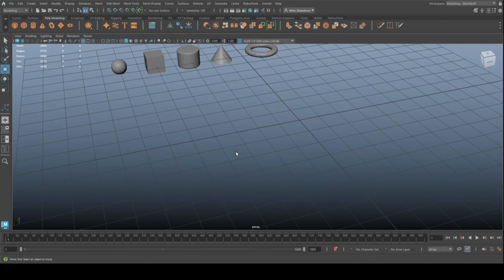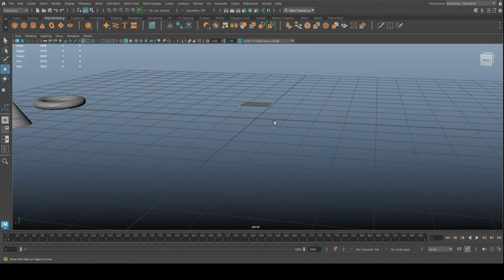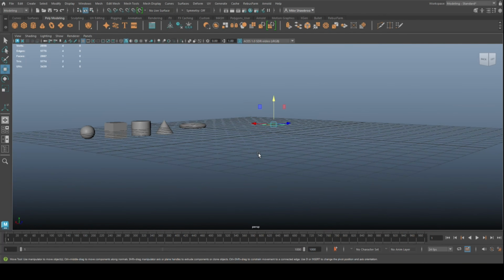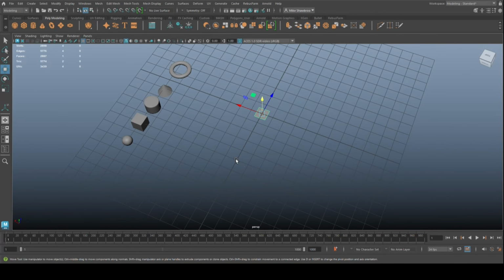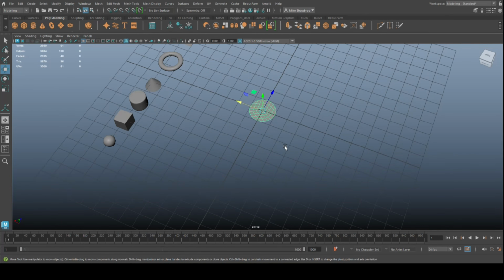Let me just take the cube to play honest. Of course, this is a very simple one. Delete these faces. Go to center pivot. Hit W, hold on X, snap it down. And then hit W, hold on X again, move it over here, move it over here. And then we got this guy, which is basically a round plane, if you will. We're going to take our cube as before.